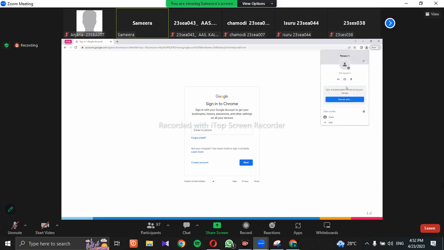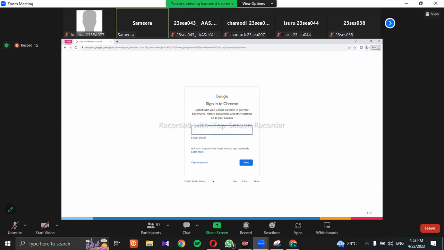Right. And also there is another nice feature. You can add a few accounts to one single Chrome browser. That means you can switch or transfer very easily. You can switch between these accounts very easily, and you can manage content, search content and all activities within different accounts, right? So you can do that. That feature is also available in the Chrome browser. I think this one comes with Firefox and Microsoft Edge too, right? Anyway, it is also a nice feature.